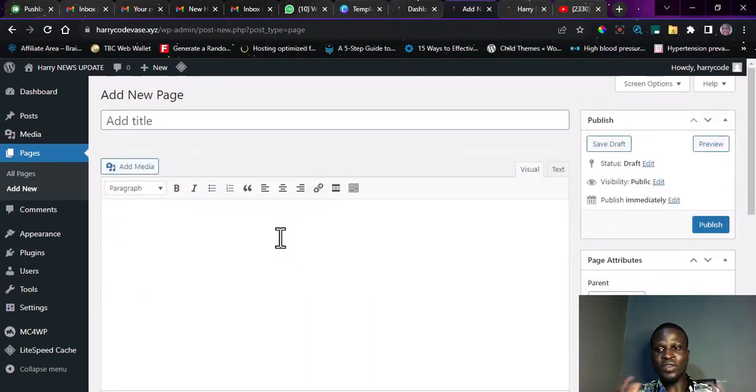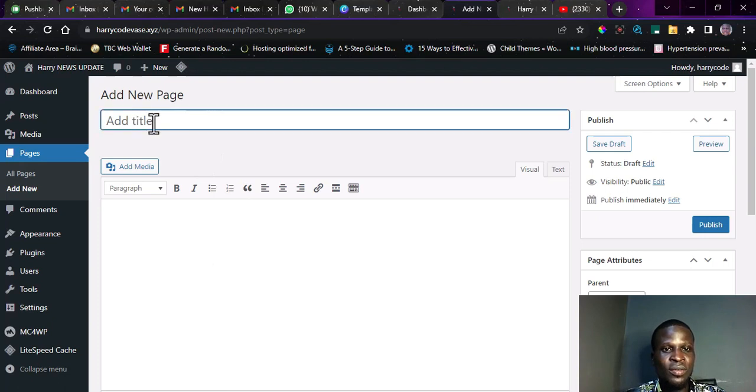So it's left for you now to decide which one you are more comfortable with. Alright, so to me, I am more comfortable with this. I can still work with the other one, but I just prefer this one. So here we are going to put in our title. Then here will be the content of the page. So here we're writing about us.